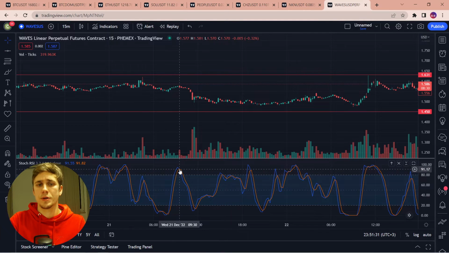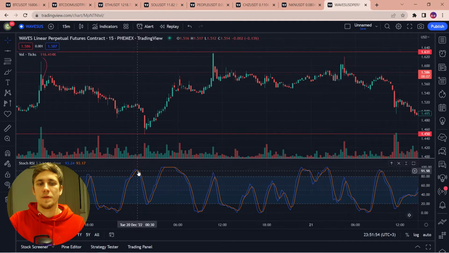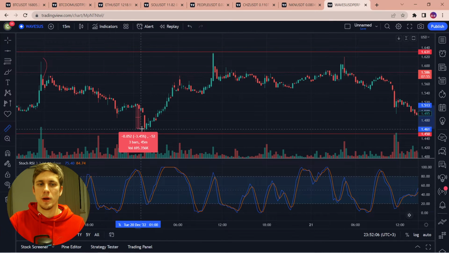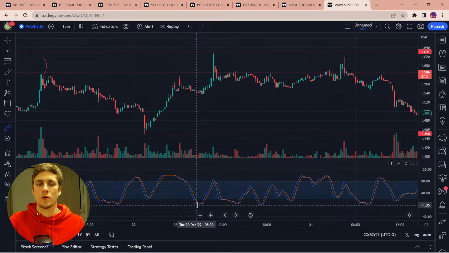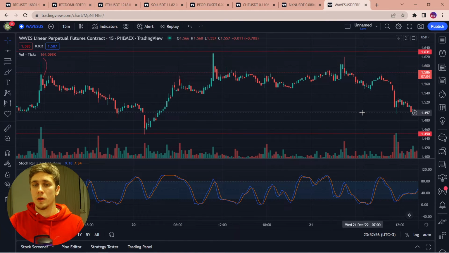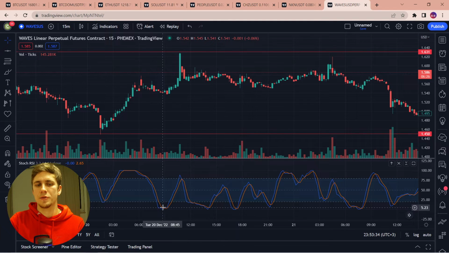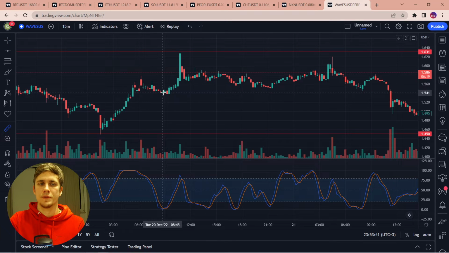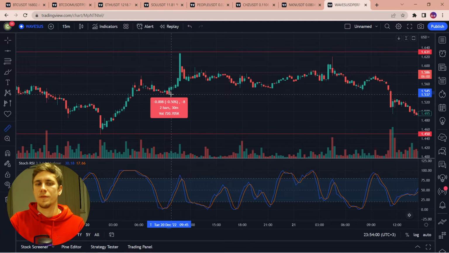Look at this, it works well, but anyway, we're watching this only on history. At this point, we should enter a short position, and as you see, it works well, 3%. Or, for example, here we should open a long position, and it works well. But it works well, as I said, only in combination with other factors. Let's imagine we entered long at this point. After opening the position, the price goes against us by 0.5%, and only then we see the growth.